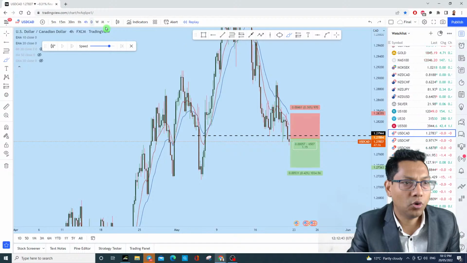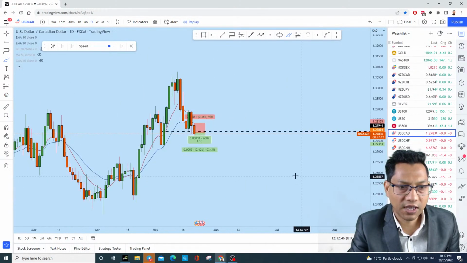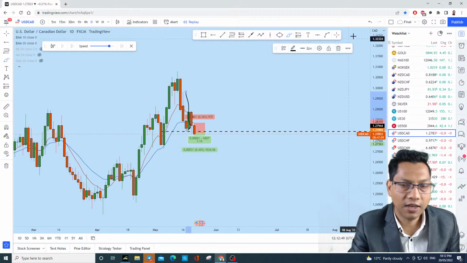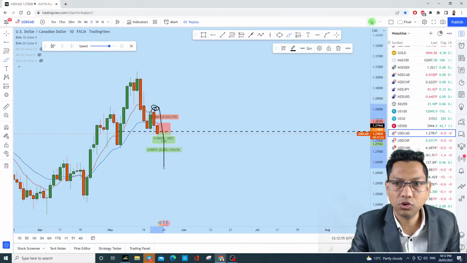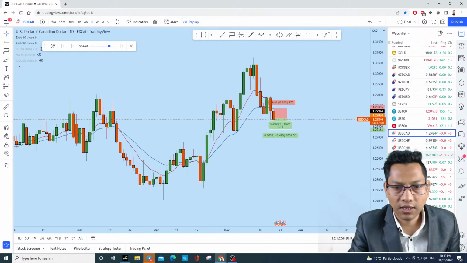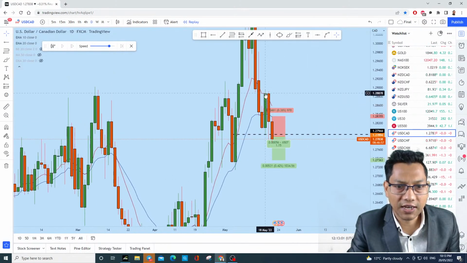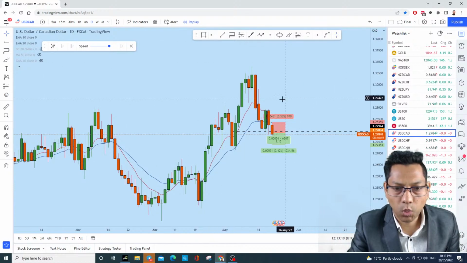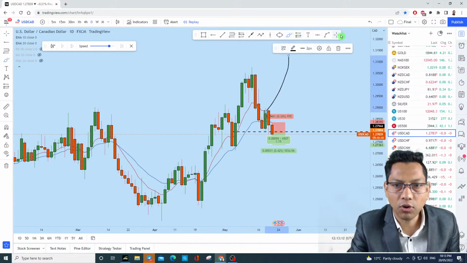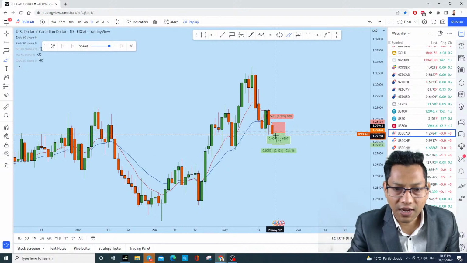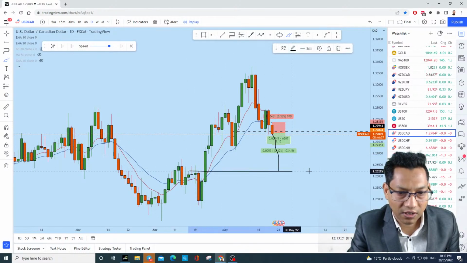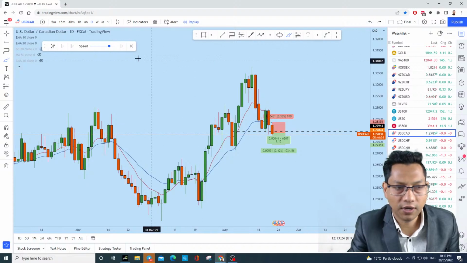Now USD CAD, if we go to the daily, this is also a nice bearish price action. You see this green candle, it's a bullish engulfer in the direction of the trend, but it failed to complete, so this is a fake out. When you find a fake out, it's a good move. It's a textbook bullish engulfer, but what happened? The buyers failed to create a new higher high. Instead, sellers aggressively sold to the downside. So that means it might come down even to this level. That could be a good move on the short side.